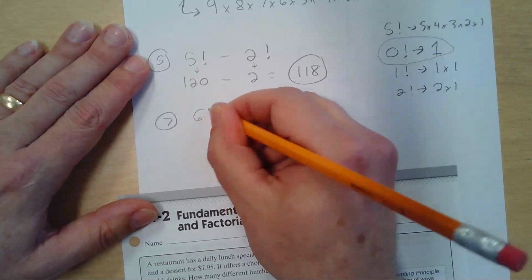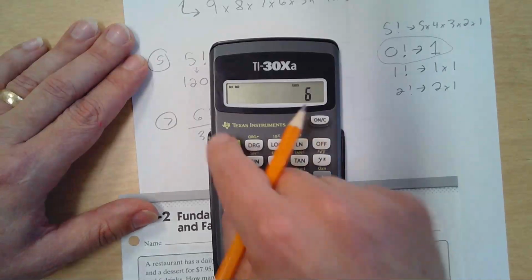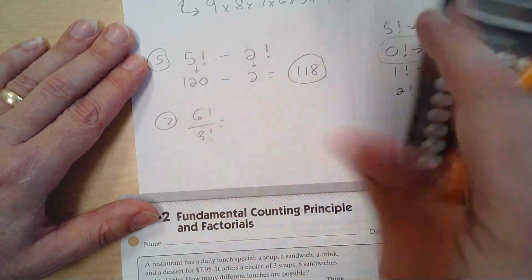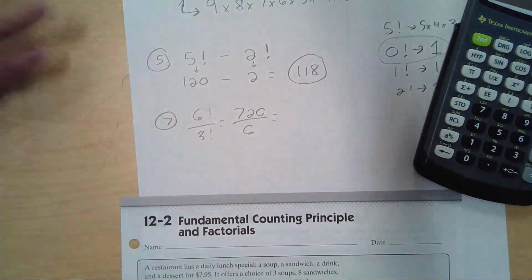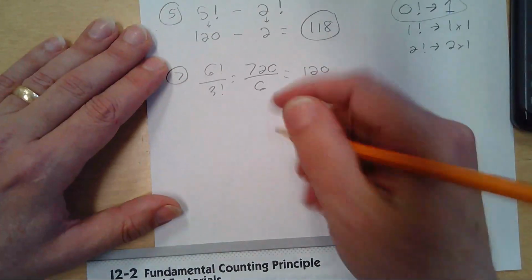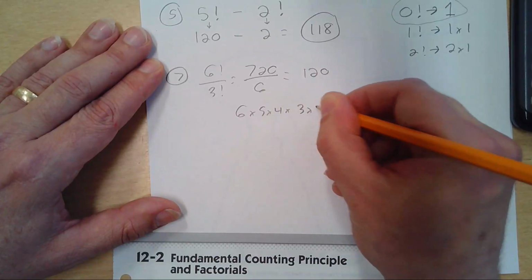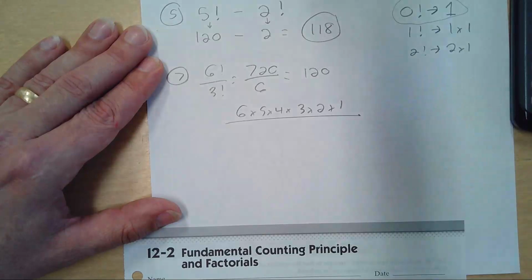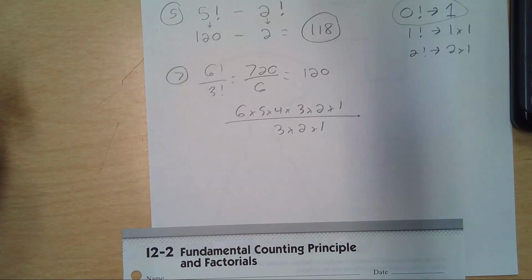And again, you can think about this. I could figure out 6 factorial, which is 720, divided by 3 factorial is 6, and then 720 divided by 6 is 120. But if I wrote it out all the way here, you can kind of see it in a different way. And later on this chapter, this will have some value for us. But this is me just writing it all the way out, and then I can simplify stuff.